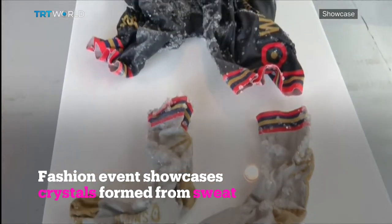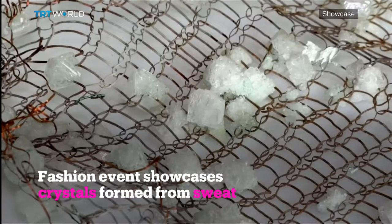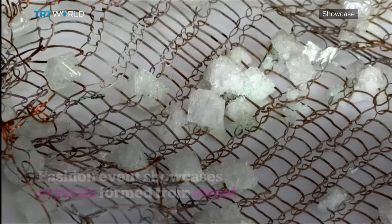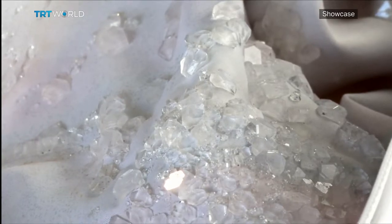The annual show witnessed unique ideas, including one from an innovative graduate showcasing a pair of ballet shoes adorned with crystals formed from sweat. Alice Potts, who kept her crystallization process under wraps, has also experimented with blood. She envisions applications including a biosensor that could detect high sugar levels for diabetes, and a whole new way of growing accessories — using natural materials grown onto garments instead of plastic embellishments.